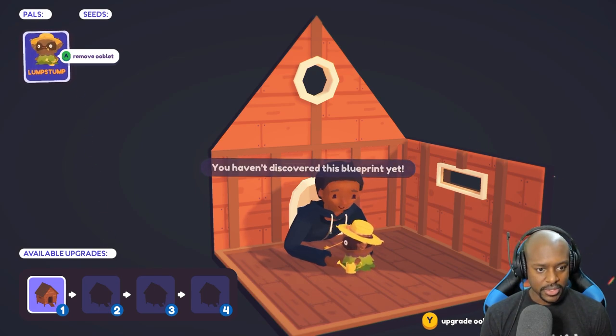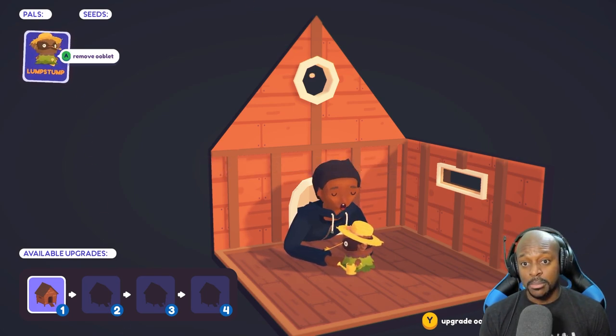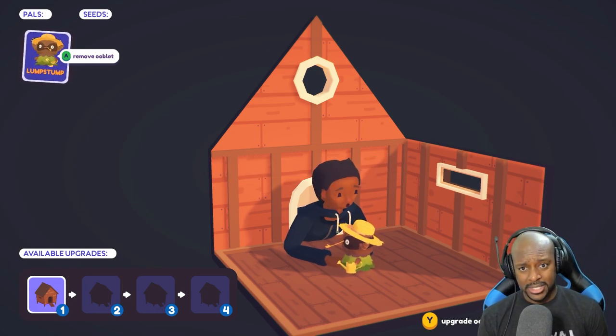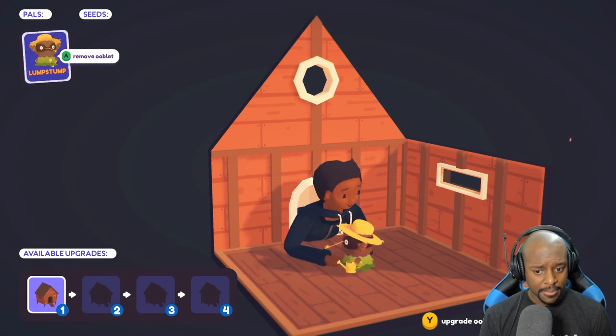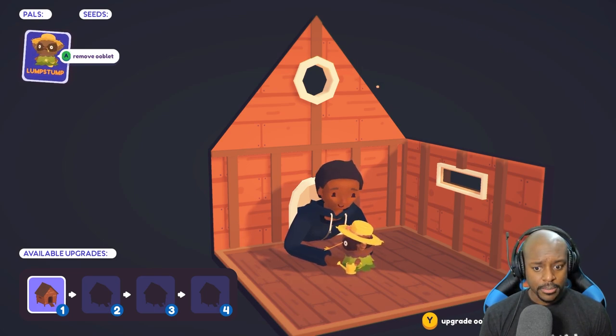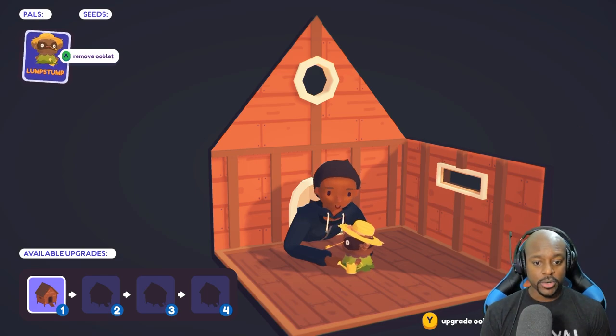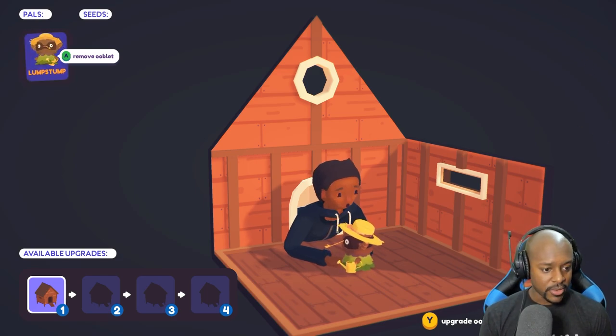How do you upgrade this thing? You need a blueprint in order to upgrade it. Okay, cool. So it says pals at the top and then seeds. Not sure what that means. But maybe he'll collect stuff for us and then we'll be able to see that. Well, that's great.